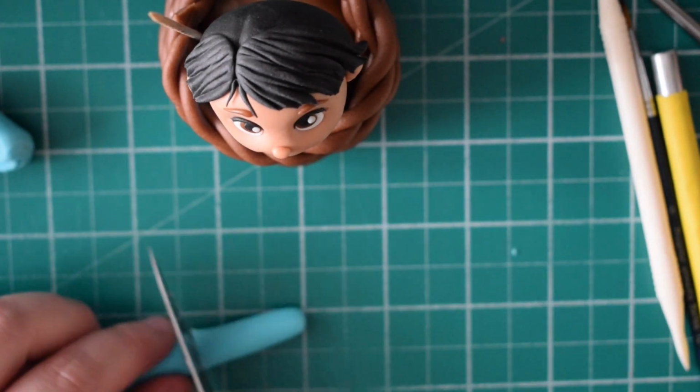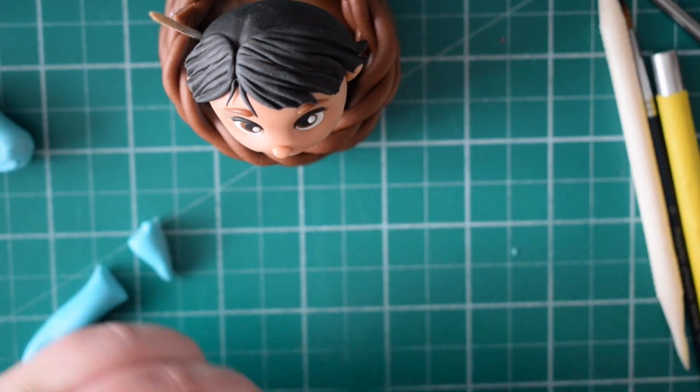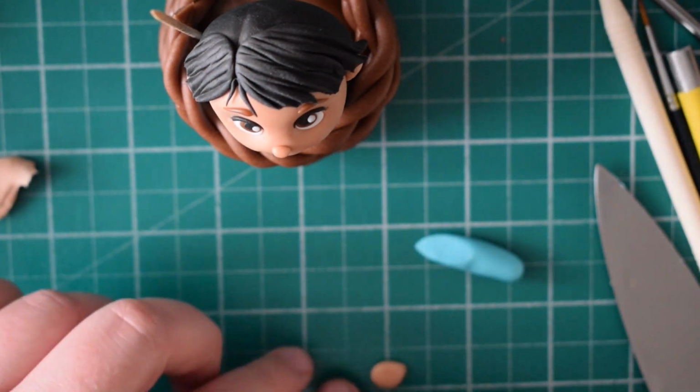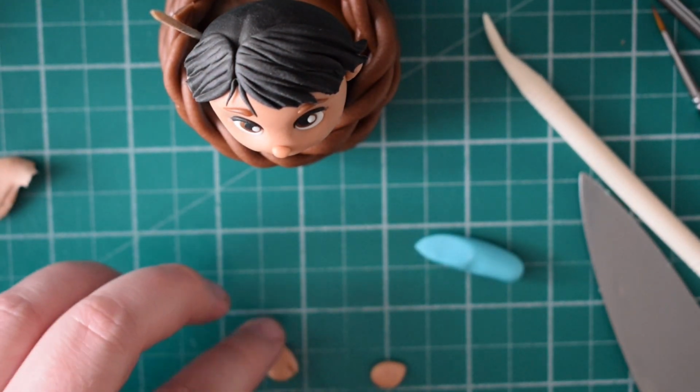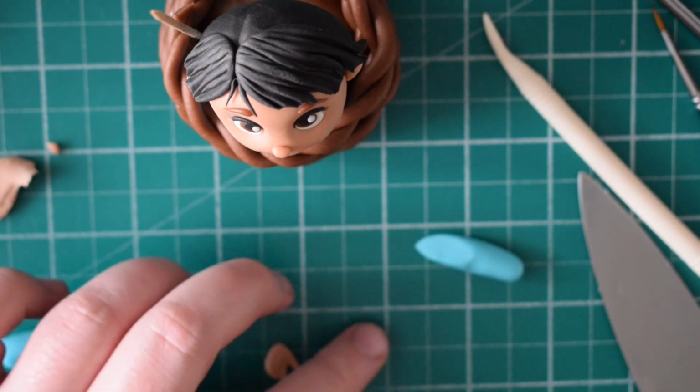So now we're going to roll a sausage, and this is going to be for the arms. You're going to cut it in half, check for size, and then we're going to cut at an angle, and that's going to stick onto the body. Same for the other side. Now 2 teardrops for the hands. We're going to cut a little triangle out for the thumb. We're going to do the same on the other side.